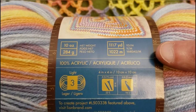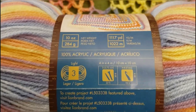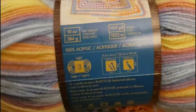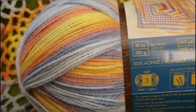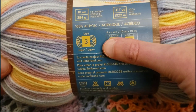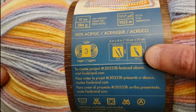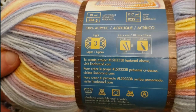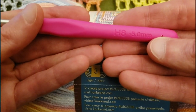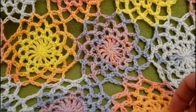It is 1,117 yards. So yes, you can totally make a finished piece with just one skein, believe it or not. Because it is so lacy, a little goes a long way. And it is a weight of 3. The recommended hook size actually is a size H, and believe it or not, I did in fact use a size H. Of course, you can use whatever works for you.